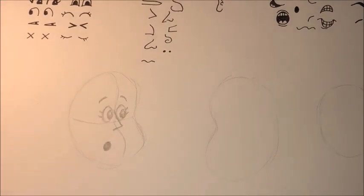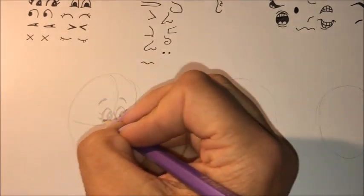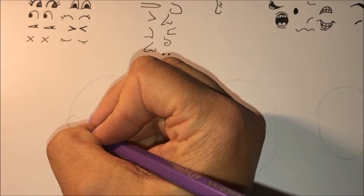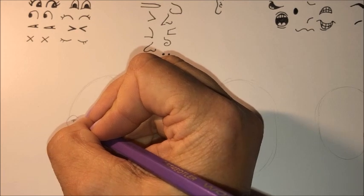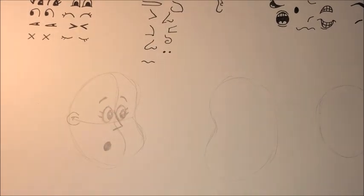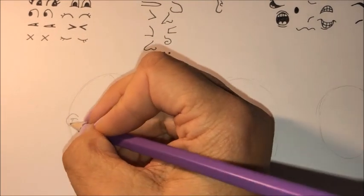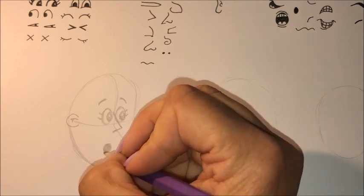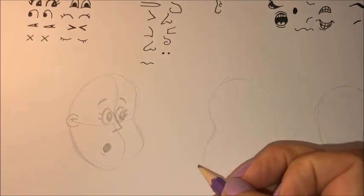Okay, so I've got that simple expression, and then I can put the ear right around the middle, kind of bring it over here. So I'm just going to do a simple ear. I like a simple ear. With cartooning, keeping it simple is a really good idea. Okay, so there's my basic facial features, and maybe I'll put a little curve under there. Yeah, I kind of like that.